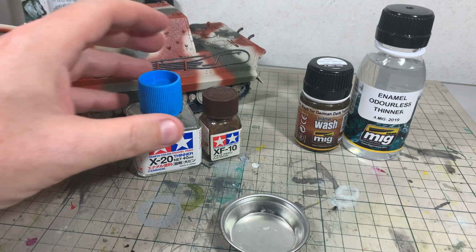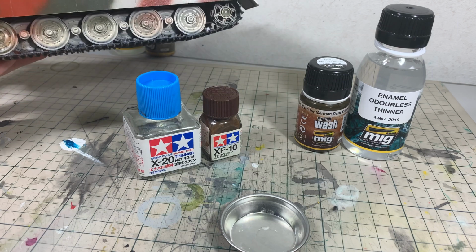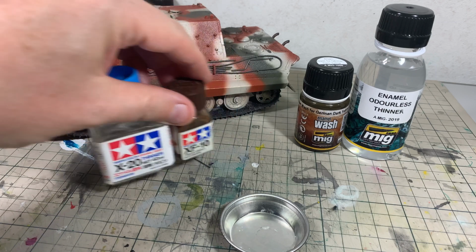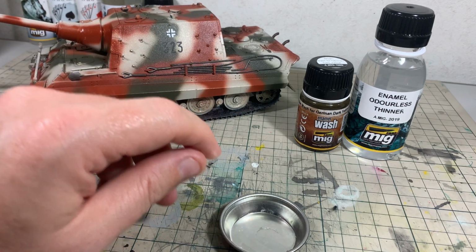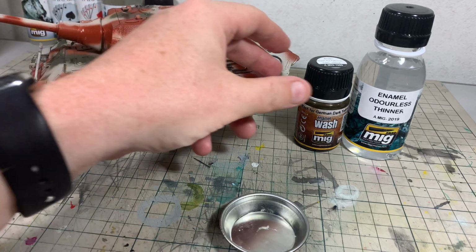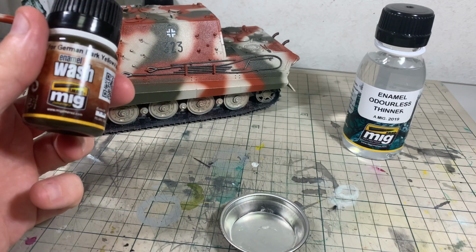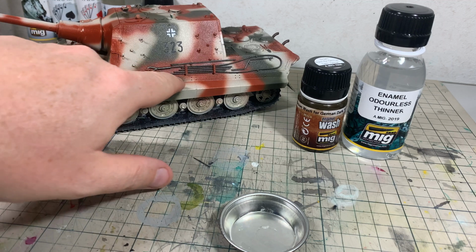Now, let's talk about the color for a moment before we get started. On this particular color scheme, some people for washes might just dive in with a black. And black can look a little bit too harsh and show up a little bit too strong in areas. So I think we're going to go with a brown for this particular color scheme. We have kind of an oily dark brown in the prepared product from MIG here. And it will fill in all of the little recesses.